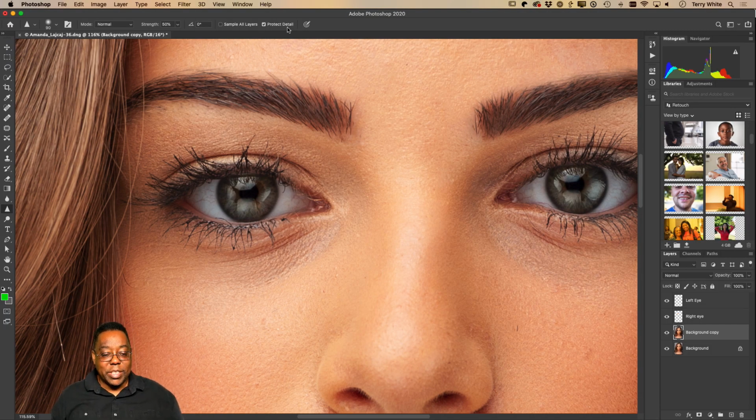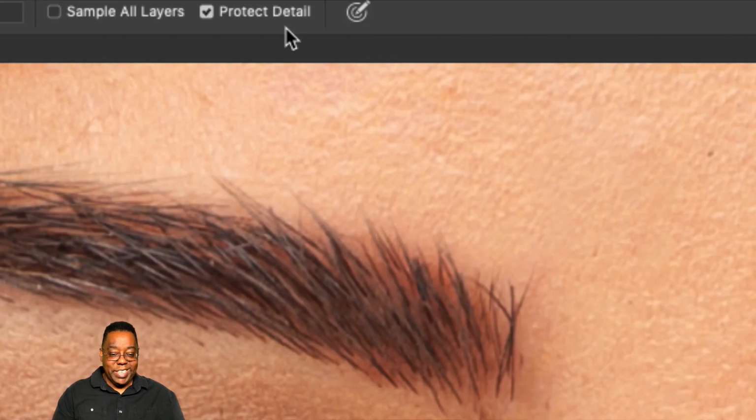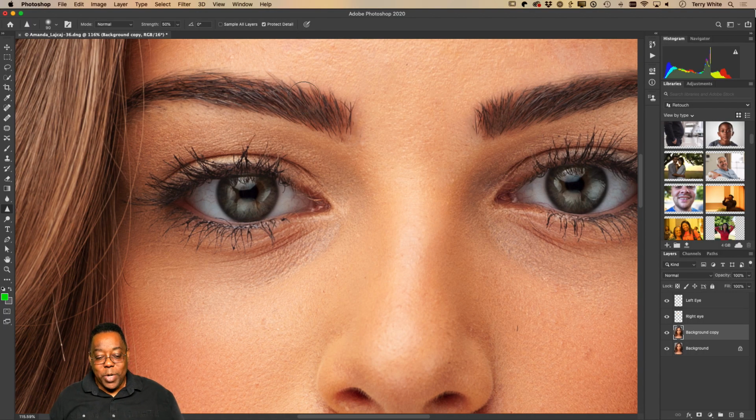You just want to make sure protect detail is on. Because what this tool does is it literally makes jewelry, anything with sharp edges, really stand out. So we can go in and just right on that pupil, just a couple brush strokes. That's even too much. Undo. Just less. There we go. And more, a little bit more over here.